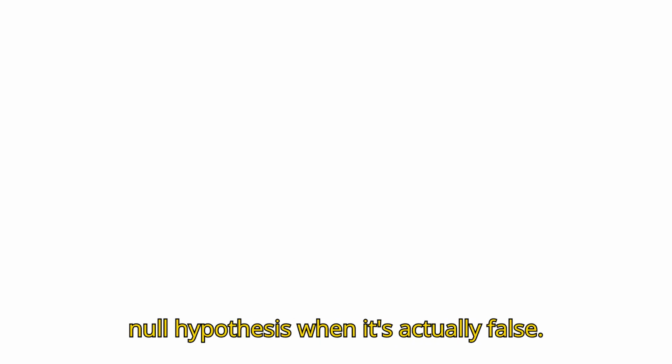Okay, so that brings us to type I errors. Our surprise meter's going off, even though there's nothing to be surprised about. Precisely. A type I error is rejecting the null hypothesis when it's actually true. So in our example, it would be like saying the weight loss program works when it really doesn't. It's a false positive. So if type I errors are false positives, what are type 2 errors then? A type 2 error is the opposite. Failing to reject the null hypothesis when it's actually false. Got it. It's like missing a real effect. Wow. So in our weight loss example, it'd be saying the program doesn't work when it actually does.